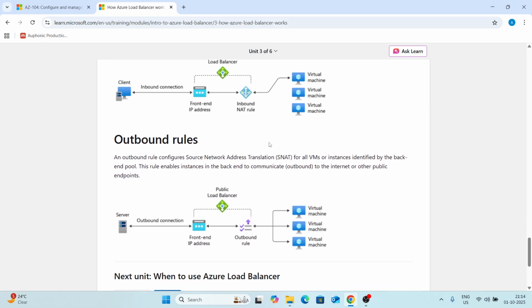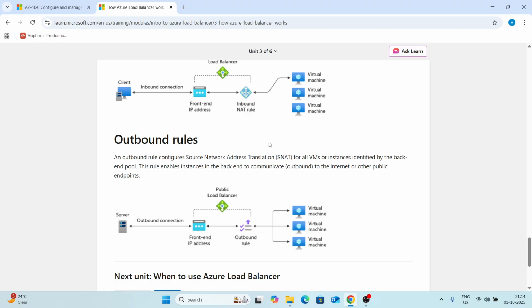Then outbound rules. For the outbound rule, the load balancer uses the source network address translation rule, SNAT. If a VM wants to talk with the internet, it will use the SNAT rule.